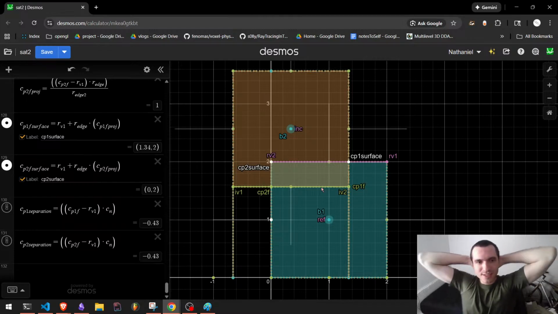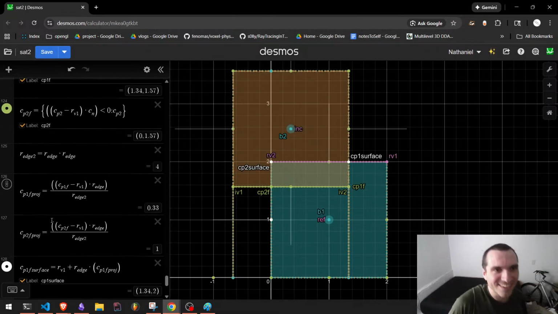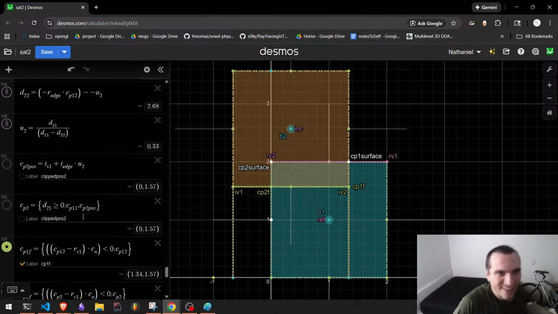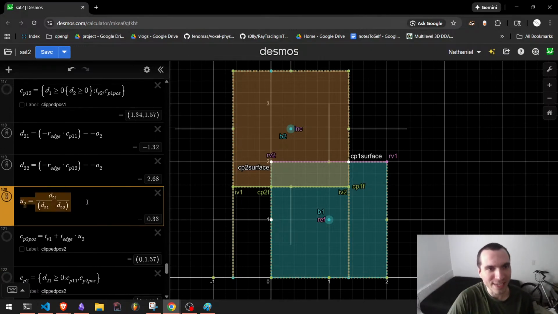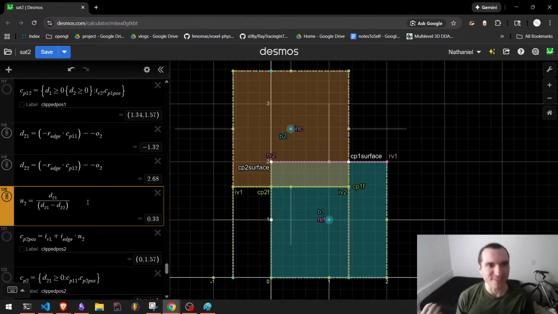I know I didn't really do a good job of explaining all this exactly. I linked the article. You can just use all this math. You can see that it works. And the confusing part for me was just keeping track of all the different variable names and the piecewise functions in Desmos. Desmos is a bit trickier than C. You know, in C you have if else statements. And then it's just a matter of projecting the points along the surface of the reference edge and then clipping them. And it works.